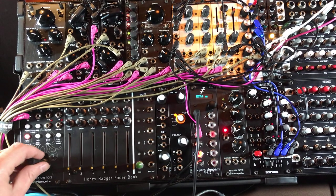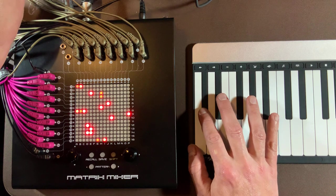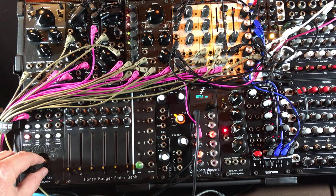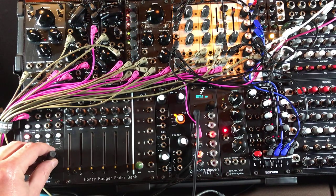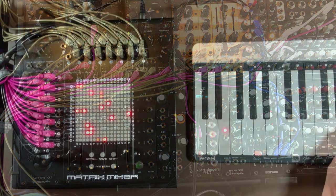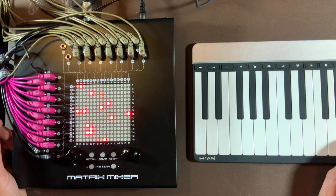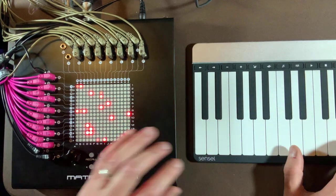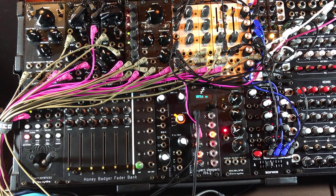This is nice when you play down low. Really pings that reverb, doesn't it? This would be fun in random mode too. To my finger pressure. So you can hear just the reverb when I don't apply pressure. And pressure opens up the low pass gate. So cool. See, just the reverb there. Fade that in. So nice.